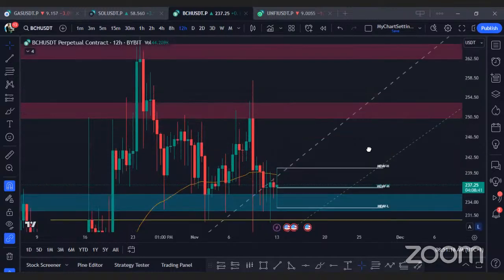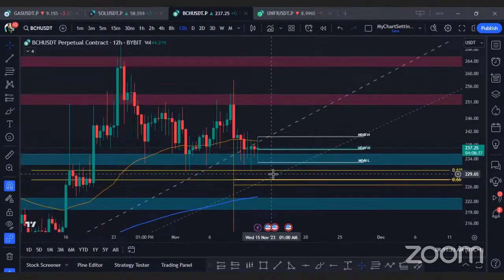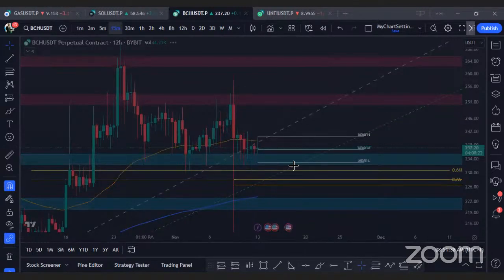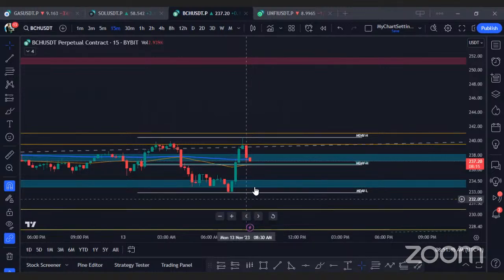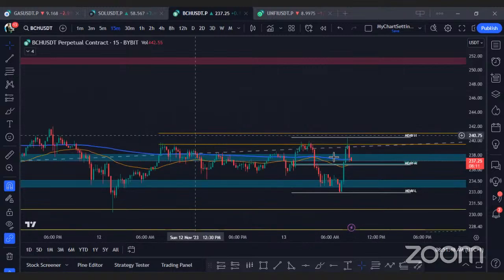Bitcoin Cash, I think we should be looking for long, okay? We should be looking for long, but equally pay attention to maybe we'll come down to $230. $230 will equally be another area to take a trade. That is if we do wick down to that $230 level. But for this, I should be looking for long around 230, 231 down to that $234 level. I'm looking for long trades for Bitcoin Cash.